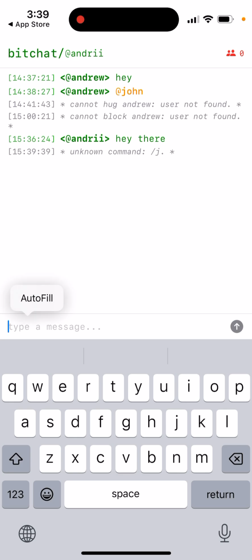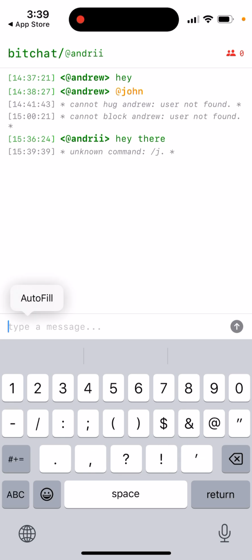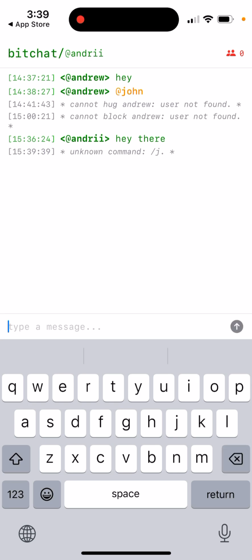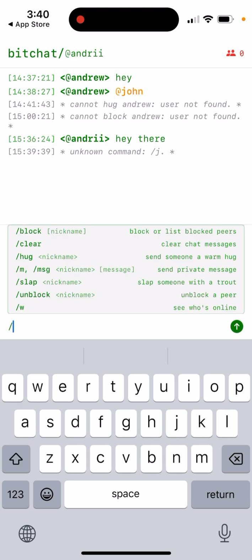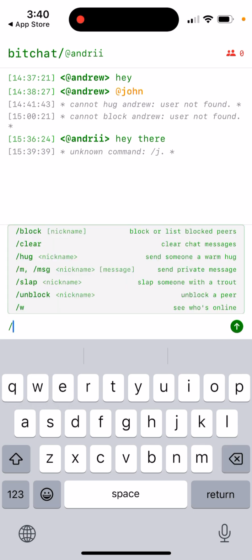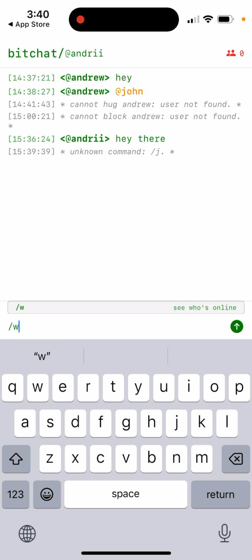You can browse through these commands. You can message someone, you can set a password for channels, just like that. You can see who is online, and these are the commands you can use. So that's how you can try it out.